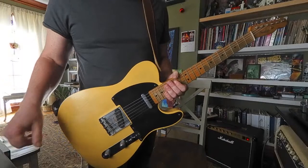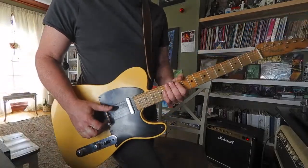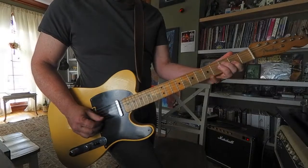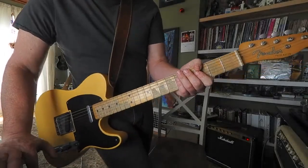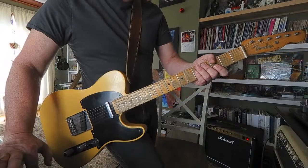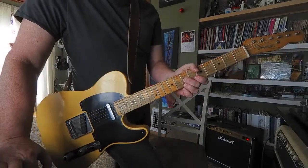All right, so I realize I'm asking more questions, making more mysteries than I'm solving, but these are things I chase down. You've got your E7 arpeggio, A7 arpeggio, D7 arpeggio, G7 arpeggio. It's a starting point to find some licks. I want to know at least what chords I'm playing over, and then what the notes of the chord are, then maybe I can mold that into something that sounds cool.